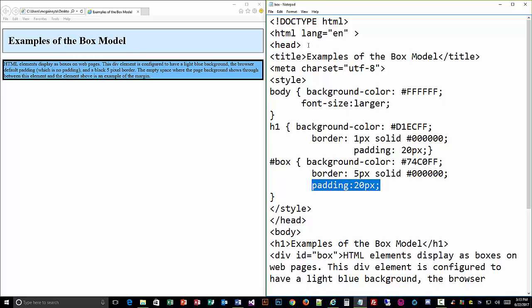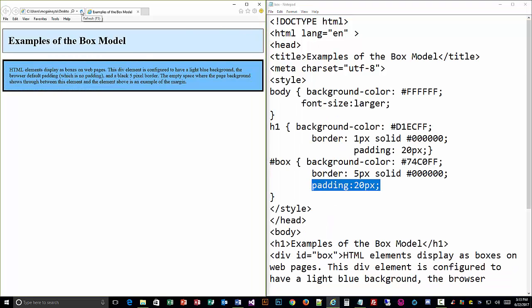When I save this and bring it into Internet Explorer, I should now have some space that wraps around my content, as well as some space in between my content and my border. So let's take a look. I'm going to save this. Nice. So now we can actually see the content of our box. It makes it a whole lot easier to read.